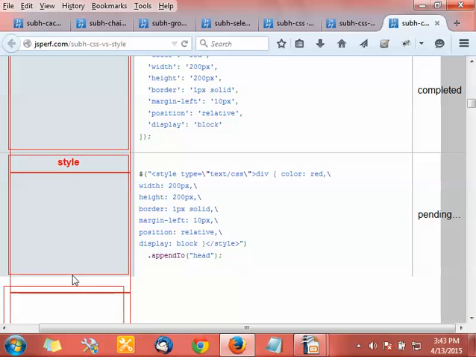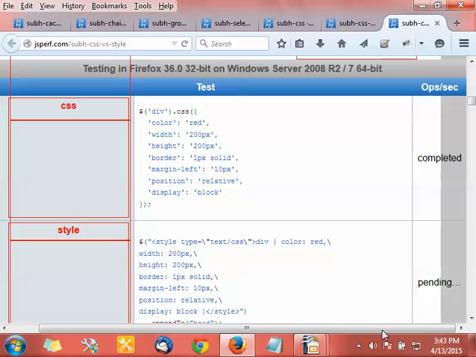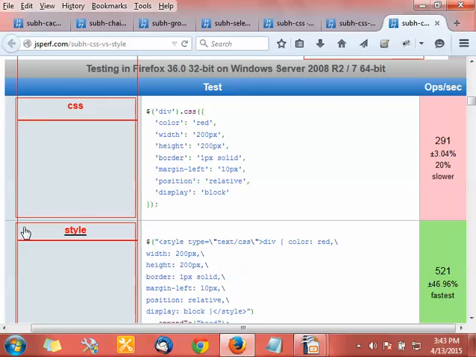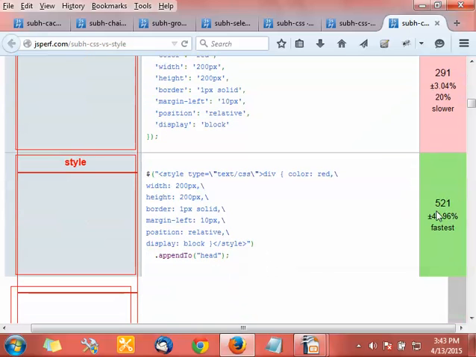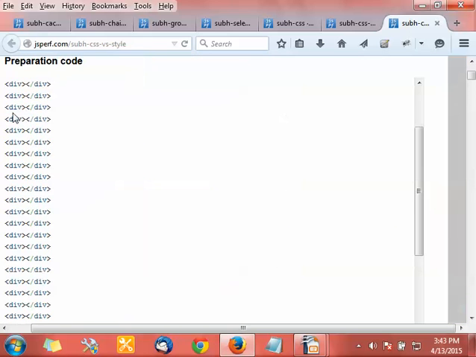because I use div, in the page there are lots of divs. Those div colors also get changed by my CSS. So you see all the red divs here and there. You see how this one is faster when I have more elements. So I wrote more divs, these many divs I have taken.